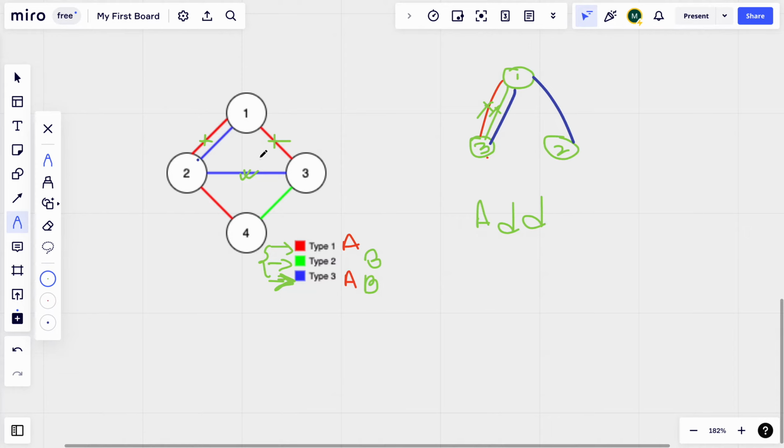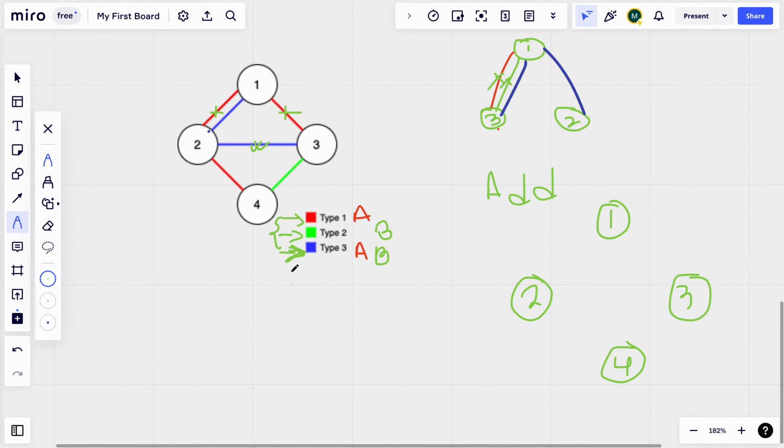Okay, so what we are going to do is start just from the nodes. Let's suppose we have 1, 2, 3, 4. This is the same graph. Since we were removing before, we prioritized the removal of type 1 and type 2, right? Now since we are adding, we'll prioritize the addition of type 3.